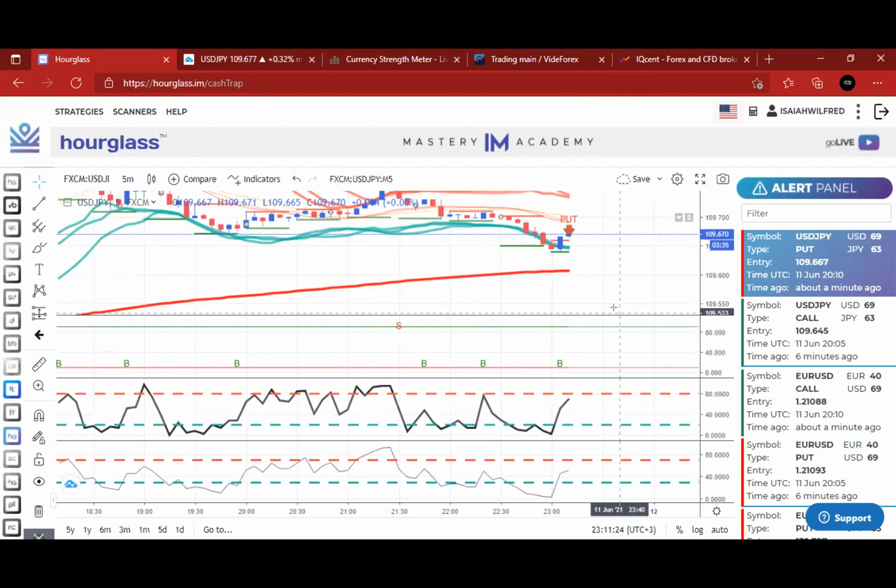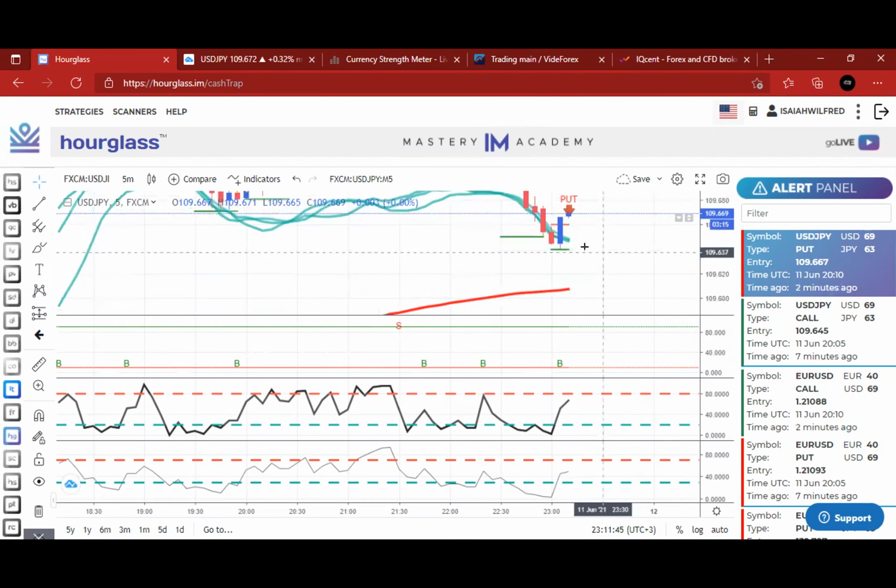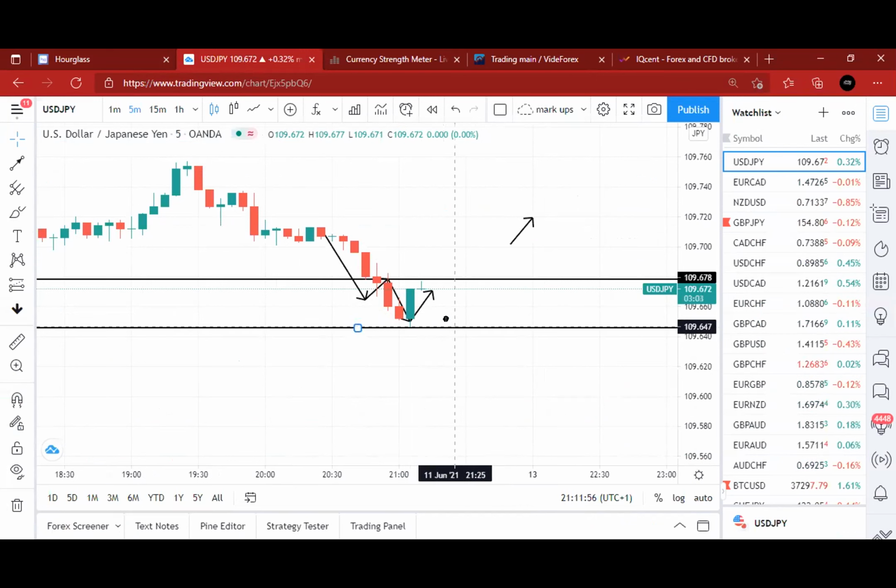You can draw a line at the wick too, but for easier understanding, Chinedu, wherever Cashtrap is drawing my line, man, that's where I'm drawing my line, because Cashtrap has already made the job easy for me. So I cannot see a line on the body of the candle, then I can't draw it on the wick. If Cashtrap draws on the wick, trust me, I'll draw it on the wick. You can see, he drew it where? The wick. He actually drew it on the wick. So what happens? If I wanted to take this for a buy again, if market was dropping, I'll just come here to here, and I'll just bring it to the wick of the candle. That's exactly what I'm doing. I'm just duplicating exactly what Hourglass is telling me to do.